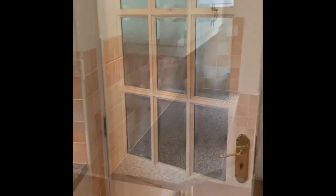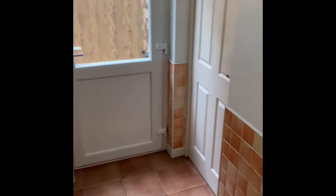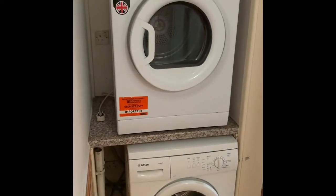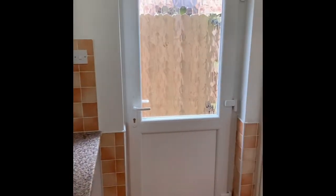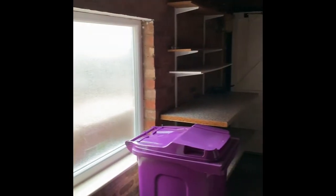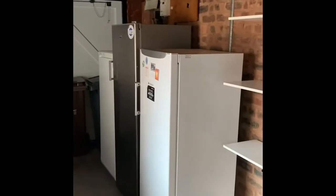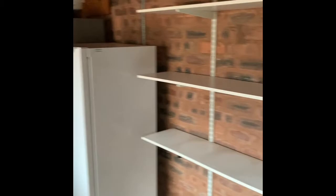This door leads out to an additional utility area where you can house a fridge and freezer or a breakfast bar. There's a guest WC and a laundry here. The UPVC door leads out to the side of the garden, and another door into the garage, which also houses a combination boiler that runs the heating and hot water. There's a larder fridge and larder freezer which the landlord is happy to leave without liability.